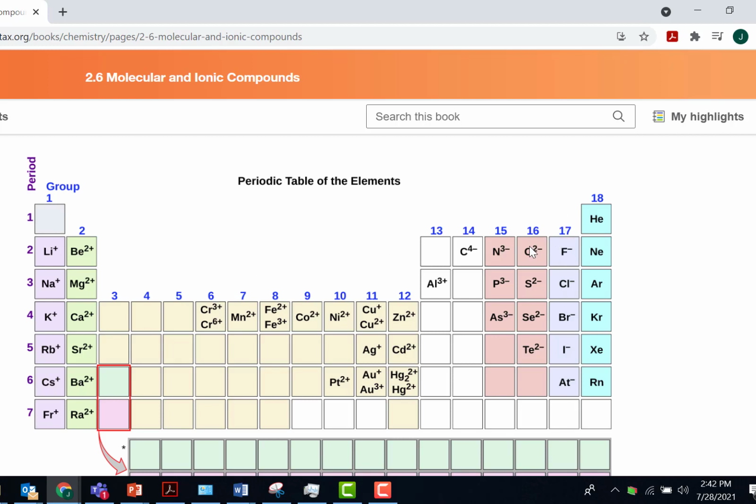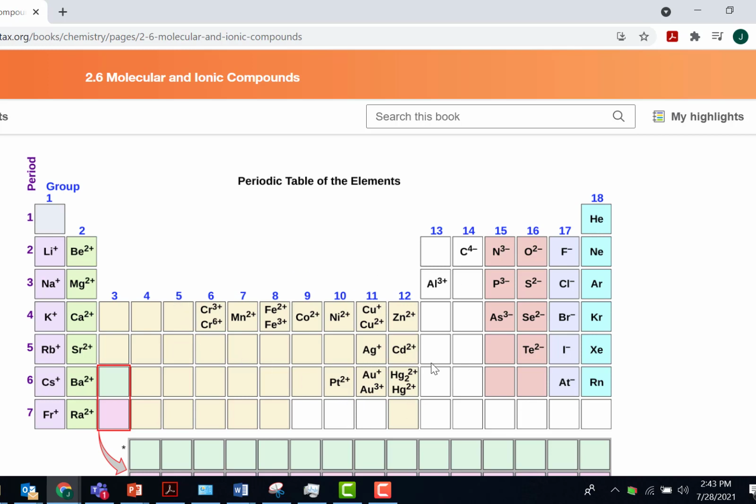And then as you go out, the next group is a -2, so for group 16. And if you go out one more, that group is a -3 for group 15. I know there's a -4 here. Typically, we don't look at this forming a charge. It does other things instead. But then for group 13, aluminum will be a +3. Now that might seem odd: why do we go from maybe a -4 to a +3? But if you look at it from the other direction, we have +1, +2, and then we skip all of this and we have a +3. So it kind of makes sense there.